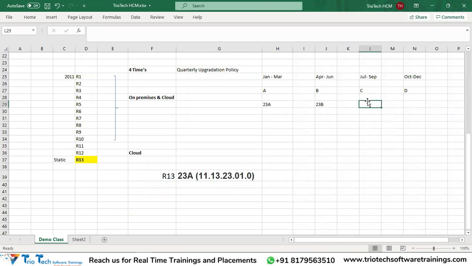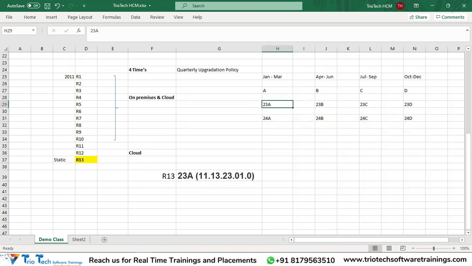Then with the third quarter upgrade, it will change to 23C, then 23D. Next year, if we enter the 2024 financial year, the first quarterly upgrade will come with numbering like 24A, then 24B, 24C, 24D. So every year, four quarters, four upgrades it will give, and the numbering sequence it will take.